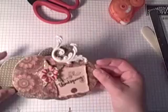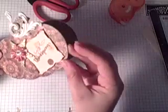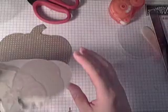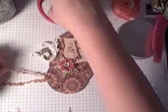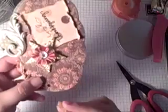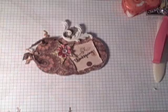There we go. Okay, and then the last step is to tie these together, and I'm thinking that they're going to get tied together right there. There we have our finished Thanksgiving card. Hope you enjoyed.